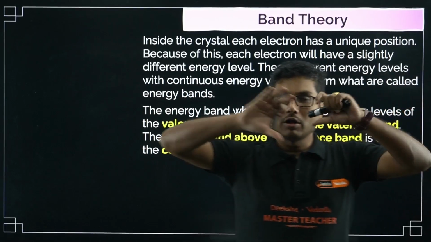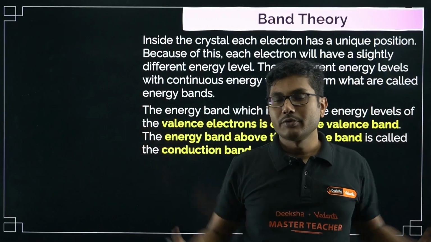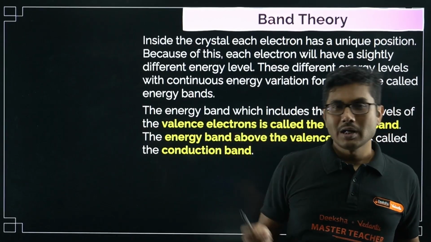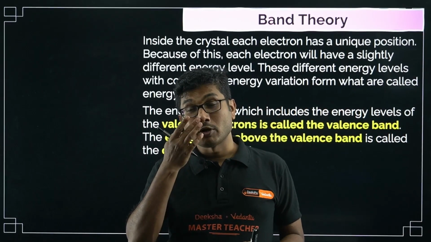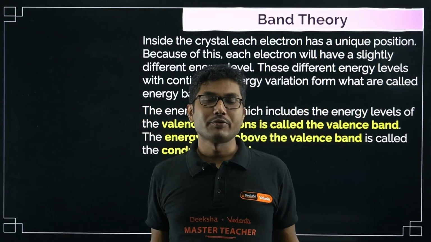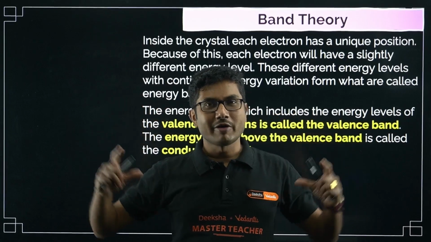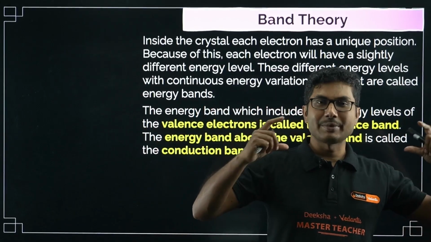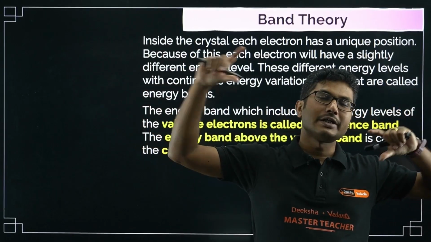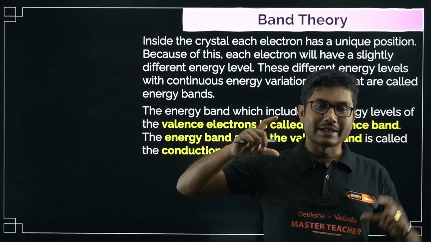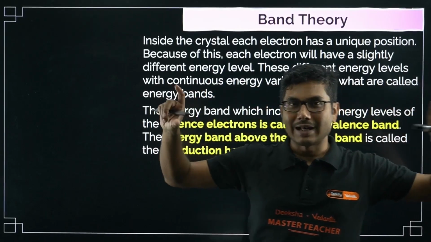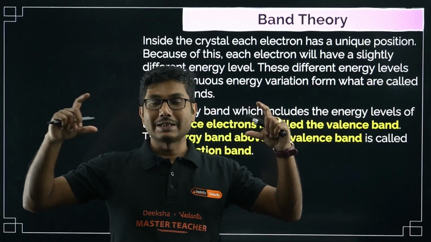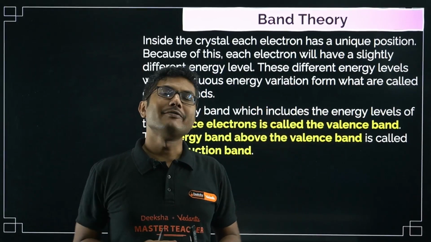but in total, suppose there are 10 to the power of 23 electrons, that is the Avogadro number. So I am saying one electron from one atom. We have 1 mole of substance, 1 mole of atoms, so we can say 10 to the power of 23 electrons. Obviously not all of them have different energies. There will be a lot of electrons that possess the same energy, but 10 to the power of 23 electrons is a huge number. Definitely they will vary in energy, and the total energy of the valence electrons, whenever we represent it, we call it the valence band.